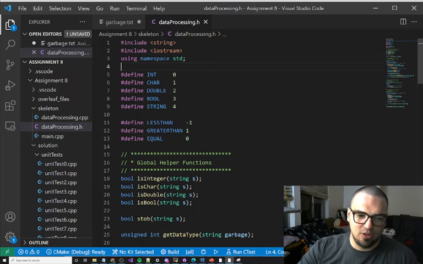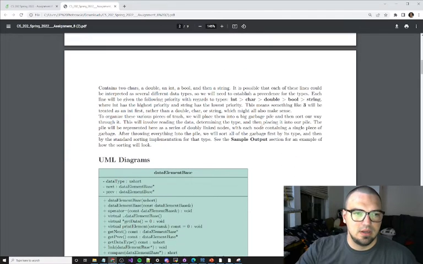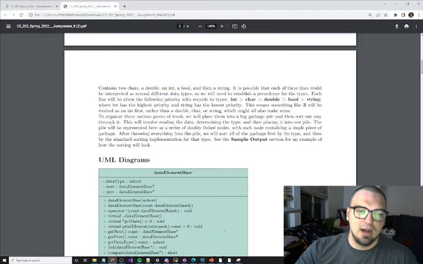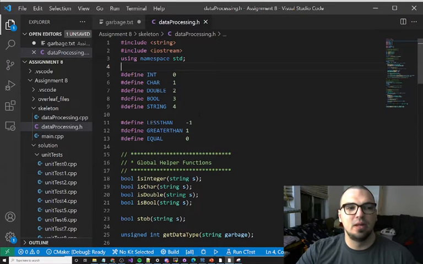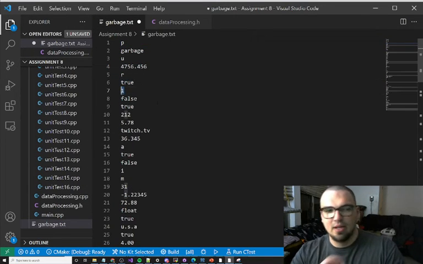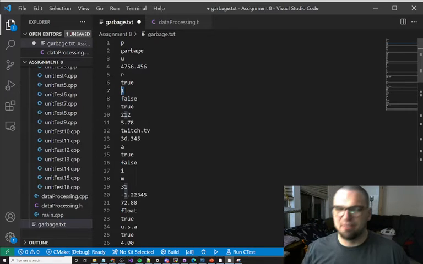So let's go ahead and take a look at what we've got going on here in the classes. And actually, before we do that, let's talk about the data types. We have to establish a precedence. That is, if you look here in this file, I'm going to go ahead and type out 1. All of this garbage, they could be considered a bunch of different types.